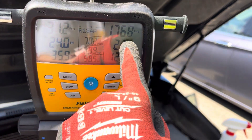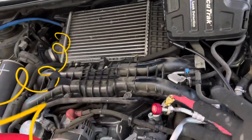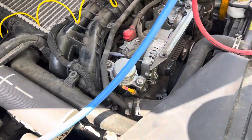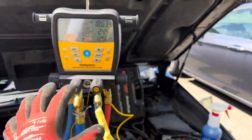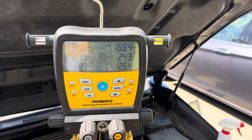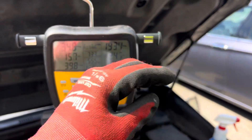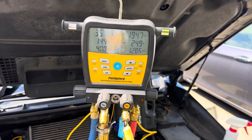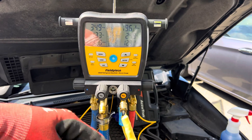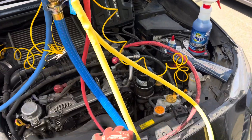The low side went up a little bit, the high side went up a little bit — that's at idle. Unfortunately I don't have my laptop to show you, but what happens is that once I get the RPMs up to around 1500 RPM and run it for a few minutes, the temperature starts going back down, the high side goes up a little, and the low side goes down a little — not as much as with doors and windows closed on recycle. It meets its set temperature at higher RPM and will start cutting out the compressor.